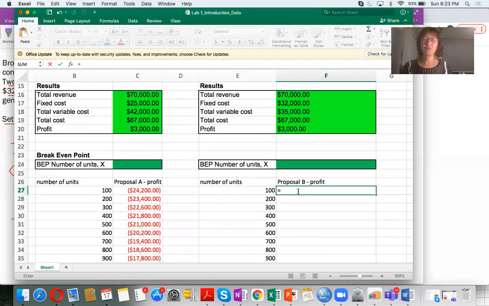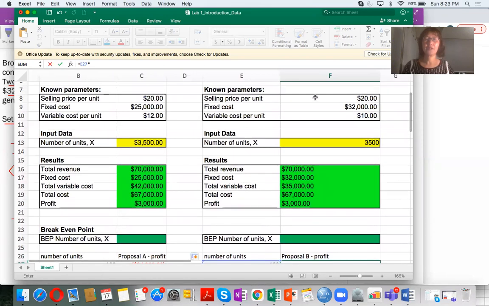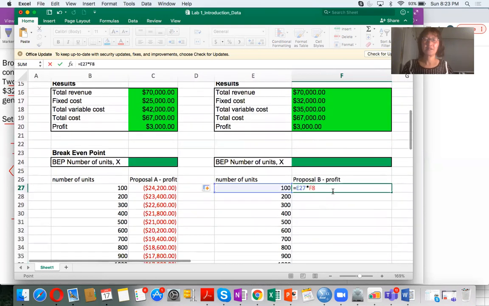Profit equals revenue minus cost. Revenue equals number of units times selling price per unit, and then minus cost.